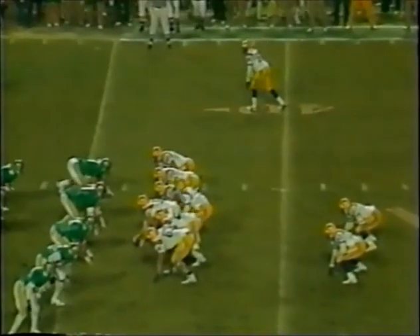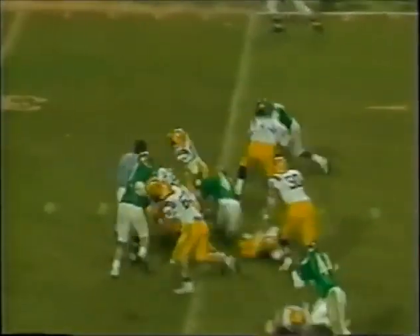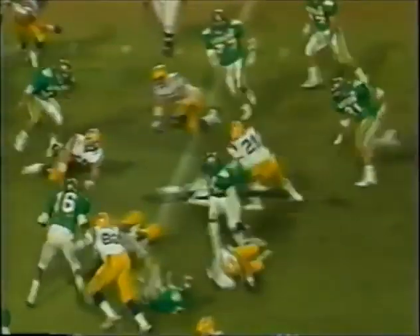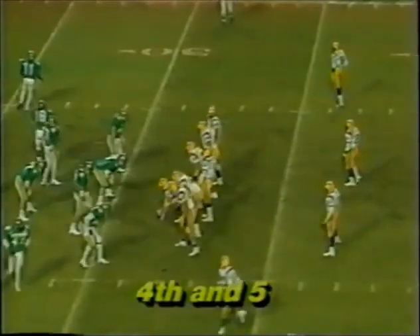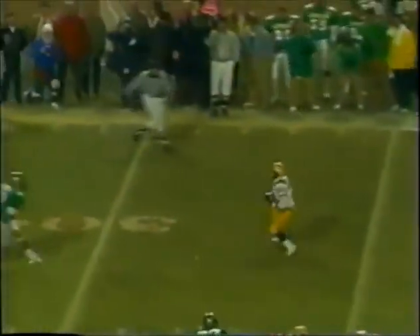Down by two touchdowns — Hilliard has the first down with about three to four yards to spare. Davis goes to the right side, Martin to the left. Here comes the blitz — Wickersham fires — incomplete. He had a man wide open in Mitch Andrews. On second down and ten, they show blitz again — this time Hilliard on the draw goes across the 35. Jones has replaced James as the tailback. Hilliard on the pitch is brought down at the 31 by Thomas Everett, who has 72 tackles and 38 assists — a total of 110 tackles this season. On fourth and five, down by two touchdowns — Hilliard short of the first down. Ray Berry, the linebacker, stops him.